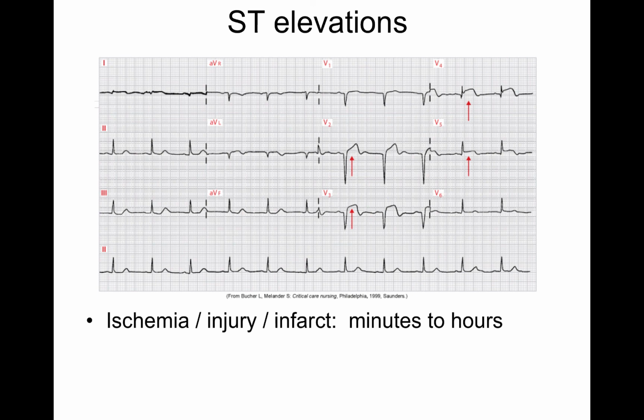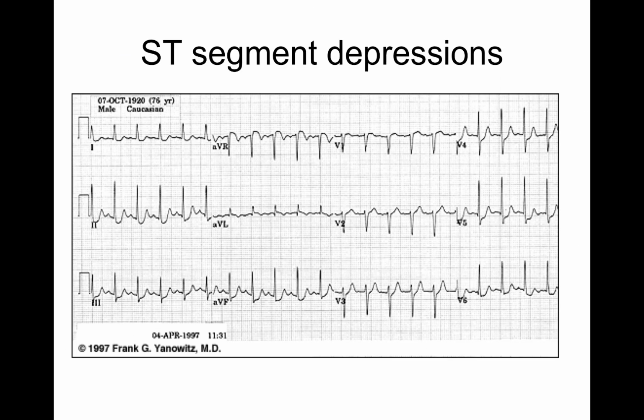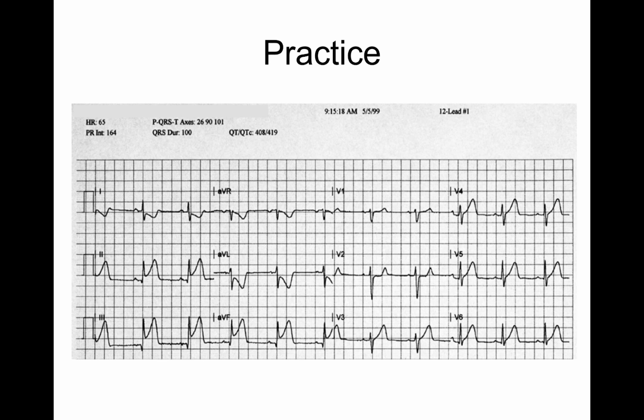So we talked about ischemia, injury, infarct, some ST elevations, ST depressions. There are some practice ones that we have here, so we'll just go through it real quick. Tell me what you think. First thing that we're going to do, I see all leads. 2, 3, AVF, what do you see? ST elevation that is profound, really profound. So we have definitely an infarction going on. Inferior portion of the heart.